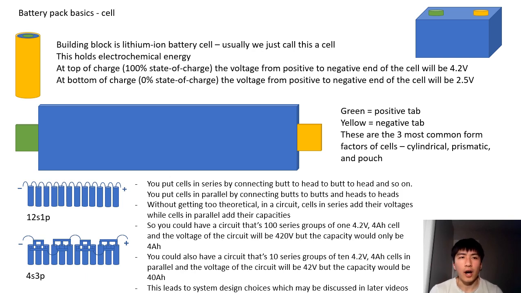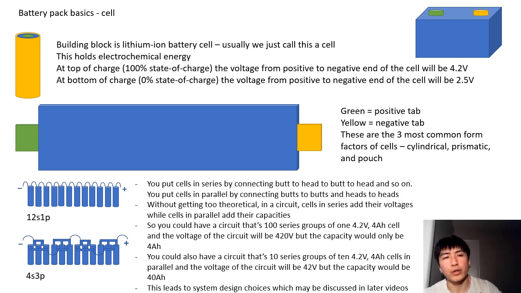And now I have pictures of 3 different kinds of commonly found cells. The first one I want to go over is the top left one, which is the cylindrical cell. It's used in a lot of vehicles. The cylindrical cell is a jelly roll, so it's cathode, anode, separator in between, and then current collectors on the outer edges, and then it's rolled up into a can.